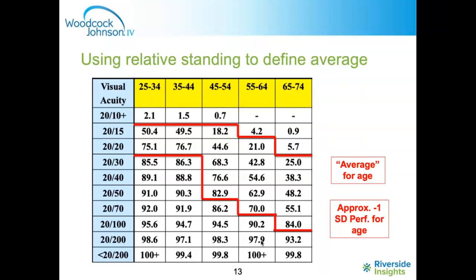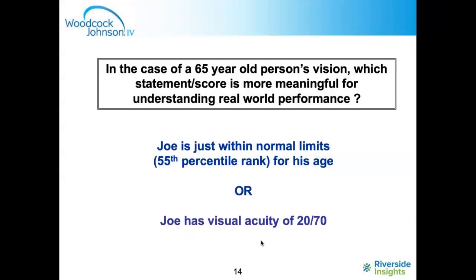Now, that could be a problem for a lot of people. If we decided that you're within the average range for your age for visual acuity, so you don't need corrective vision, you don't need glasses or anything because you're in the average range for your age, I think we can see right away that that's going to be a problem. So just ask yourself, does it make sense to call someone with 20 over 70 visual acuity average, because that's where they fall in the norms?